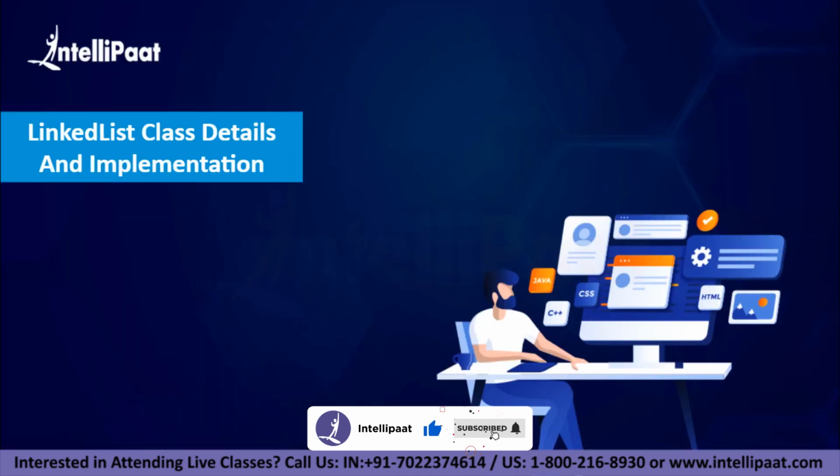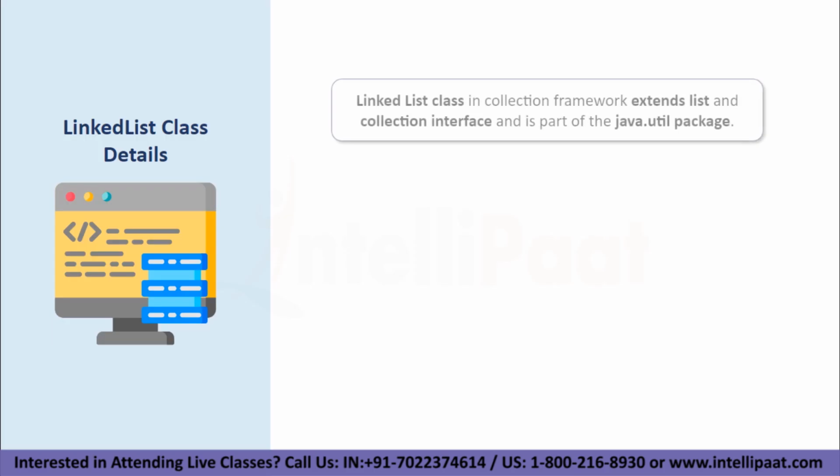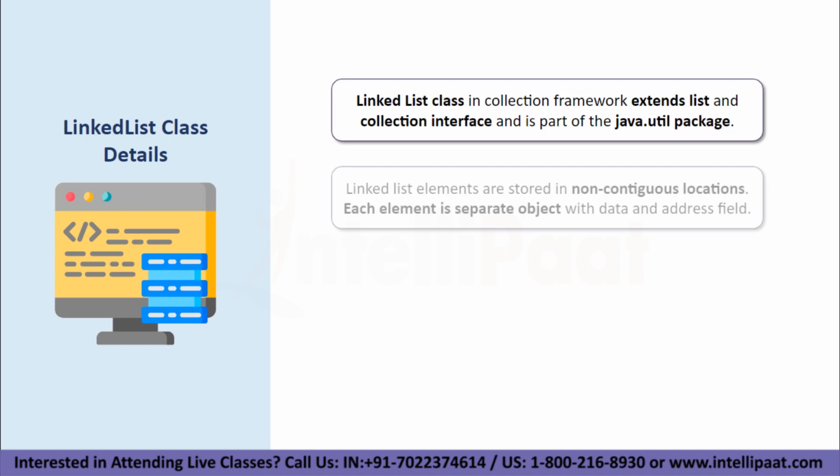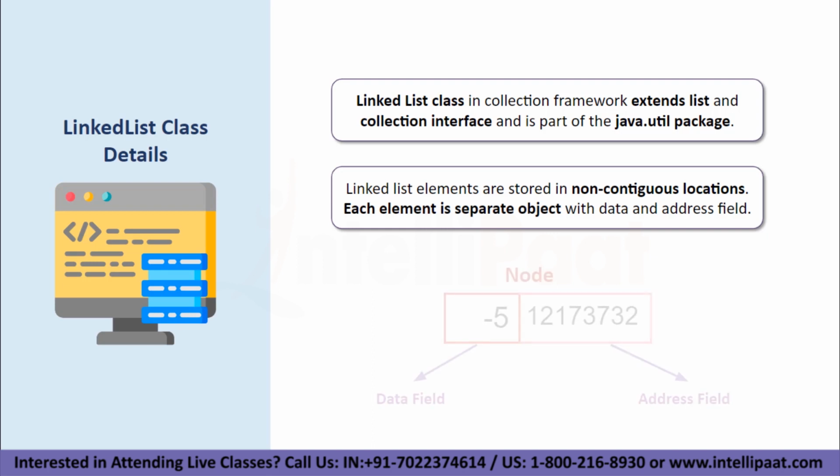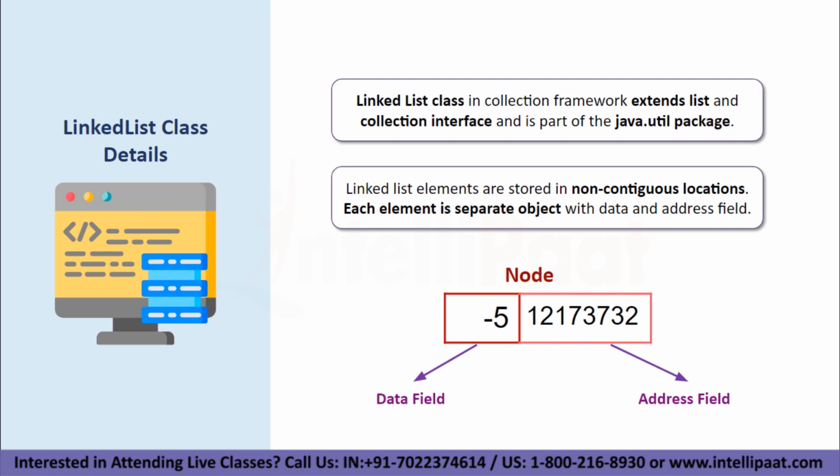Moving ahead, we'll explore the LinkedList class of the Java collection framework. The LinkedList class in the collection framework extends the List and Collection interfaces and is part of the java.util package. As its name portrays, the LinkedList class is an implementation of the linked list data structure where the elements are not stored in contiguous locations and every element is a separate object with a data part and an address part. All the elements are linked using node structures.